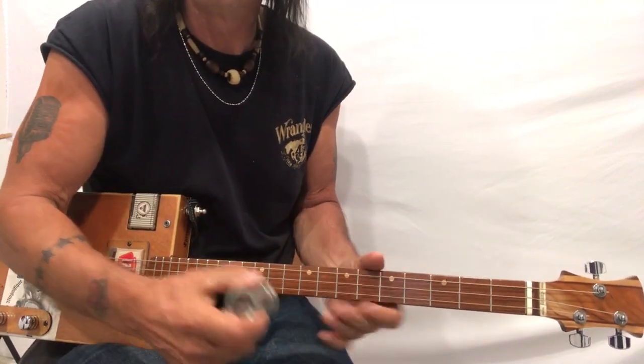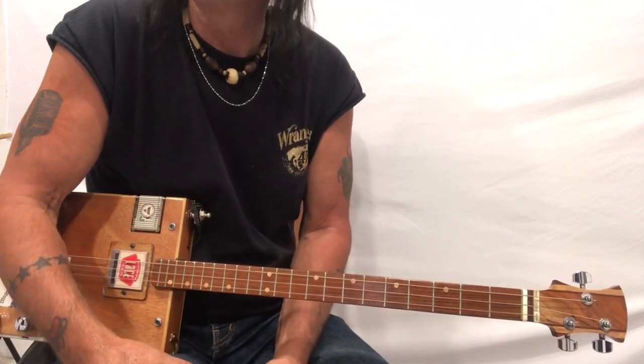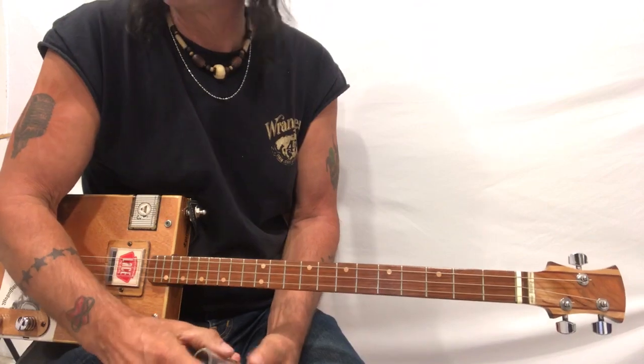This is Uncle Mark. I'm in the new mothership. I have finally have some room treatments on around here. Looks kind of cool. I got lots to do. I still need a floor, things like that.